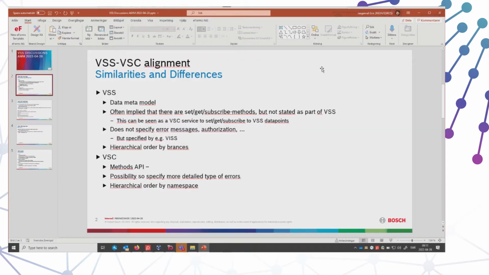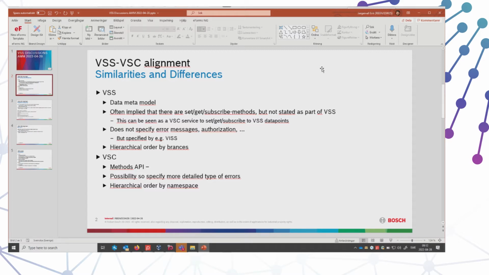If we then come to VSC and do a comparison, there is the VSS data model and the big catalog of VSC, with methods and APIs, how you define methods of services. But it also has the ambition to go a bit deeper, like how you handle errors. In VSC as of today there is a list of potential errors, like arguments out of range or you're not authorized to do something, because VSS is just a data model in itself. There we don't specify how you want to do it, but you might want to, and that is something we will come back to a bit later when we discuss things like layers.